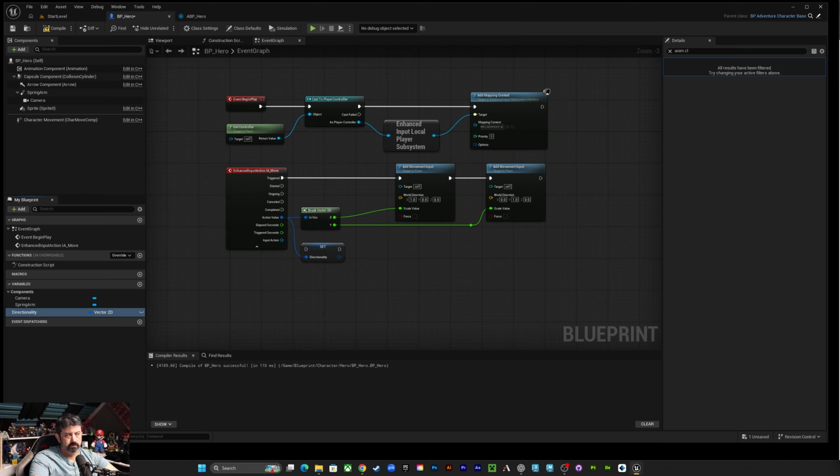Okay. And then we're going to set this directionality up here. Okay. So now we have a variable for the directionality that we can use in our animation blueprint. Okay, so we'll compile and save first.